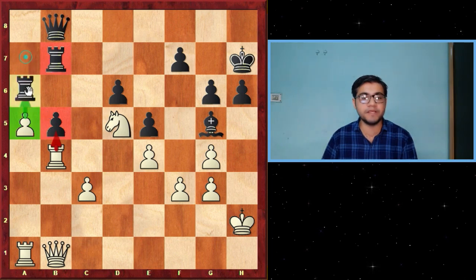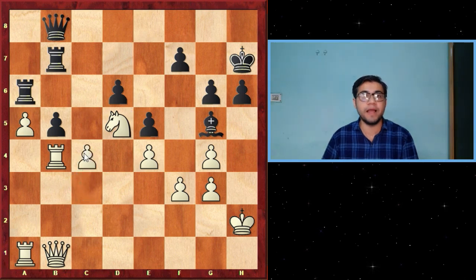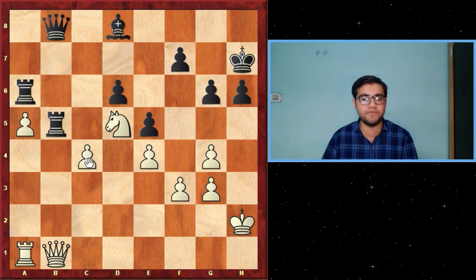So black plays rook a6 and protects from this threat. And now white has c4. Again, black cannot play b cross e4 because of rook cross b7. So black goes bishop d8. Rook cross b5, rook cross b5, c cross b5, and black takes pawn, rook cross a5.